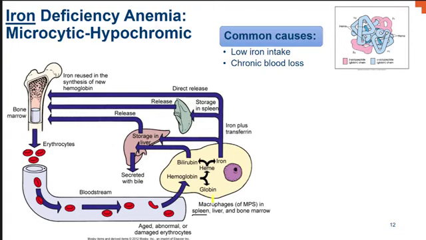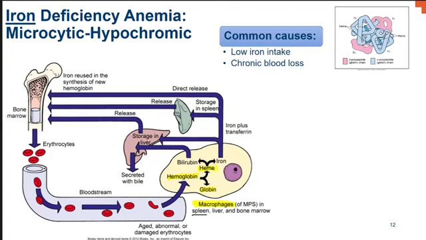So this here is a macrophage. Macrophages, remember, are like these big Pac-Man that go around and eat, phagocytose, and digest anything that shouldn't be present within our body. So those red blood cells are going to be phagocytosed by the macrophage. The macrophage is going to take the hemoglobin out of the red blood cell and break it down into heme and globin, and we will reuse the globin here. This is really a protein, so we can break it down into amino acids and use it for the production of proteins later on. So this is how our body works to recycle whatever it can.